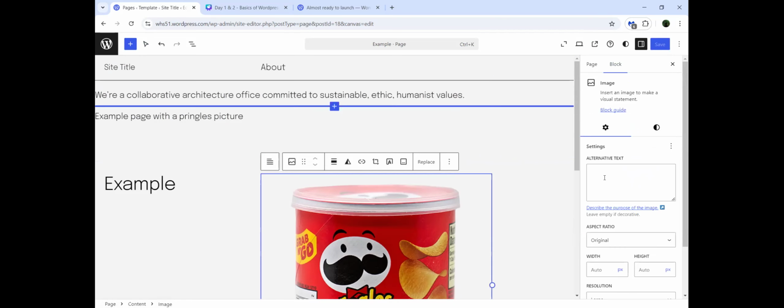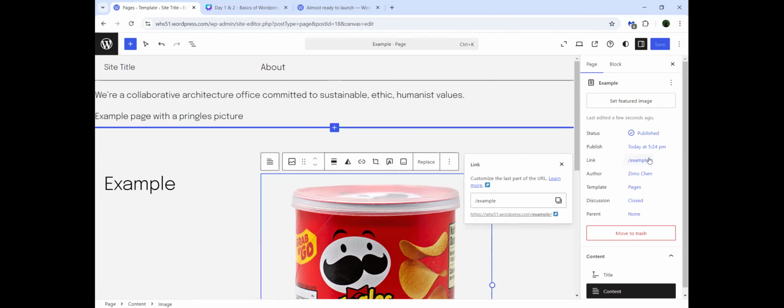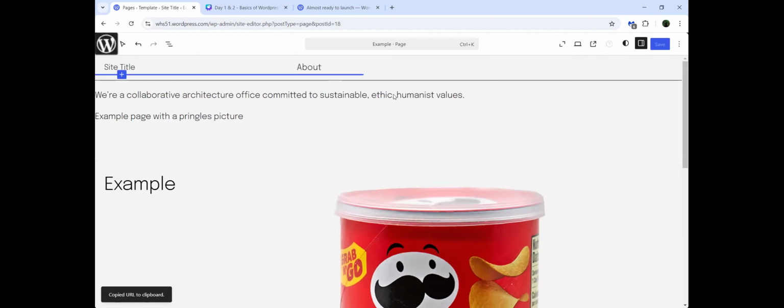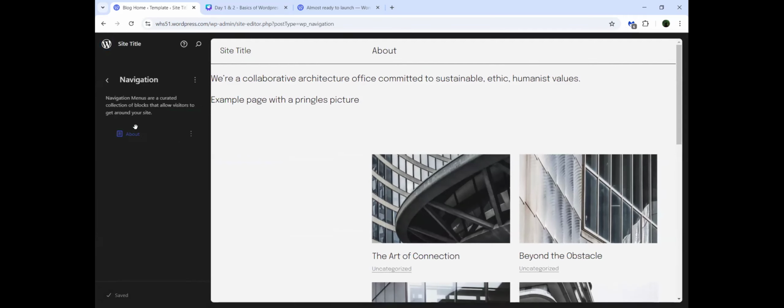And yeah, so now that this page is published, there's a link thing right here, right? It says link, so we can just click that and press this copy button, right? So now we have the link copied, right? Now that we have the link to our page that we want to navigate to through our navigation bar, we can then go back to navigation. So let's do that. Navigation and edit just like we did before.